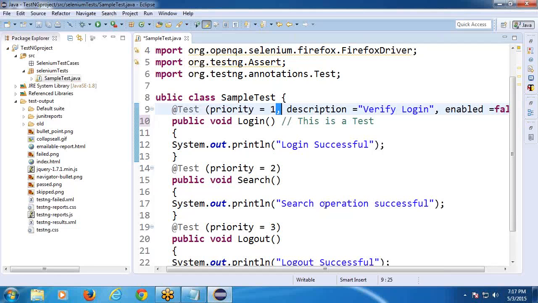See, suppose for our this one, remove this one.